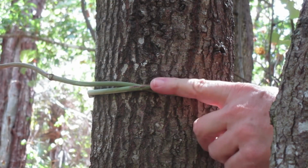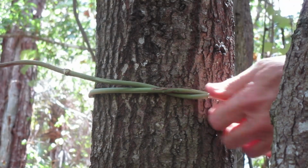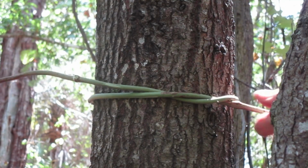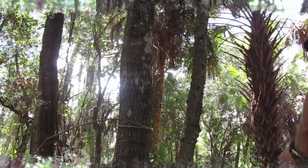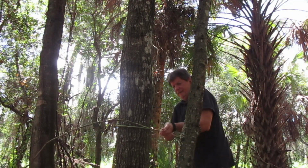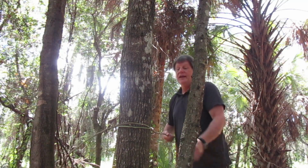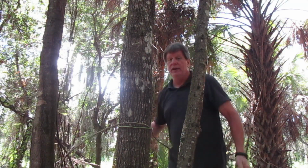and this vine, just like a rope, takes a bite in this oak tree, and I'll show you how hard I'm gonna pull it here in a second. All right, this vine's around the tree with a half hitch. Pull it. Ugh. That's as hard as I can pull on it, and it's not going anywhere.